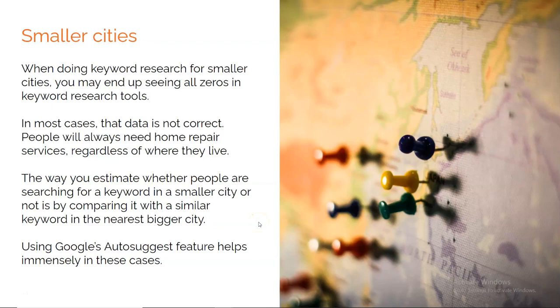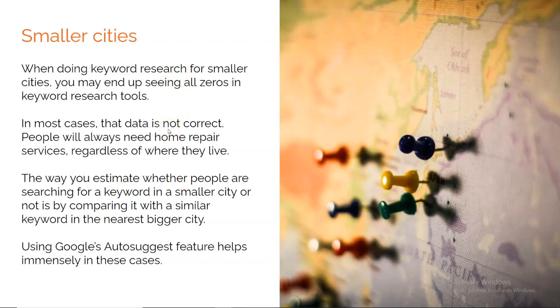Alright, so now that we have covered the keyword research process for people competing in bigger areas where there's more competition, where there's more volume, where there's more potential customers, and usually for those areas, keyword research tools will have data, right? But for smaller cities, that may not always be the case. So when doing keyword research for smaller cities, you may end up seeing all zeros in keyword research tools. In most cases, that data is not correct.